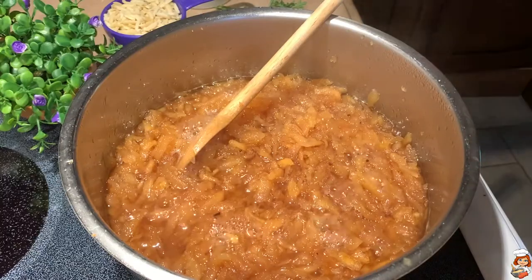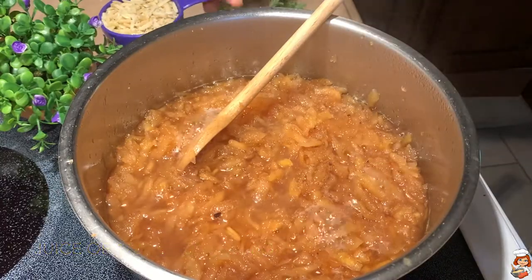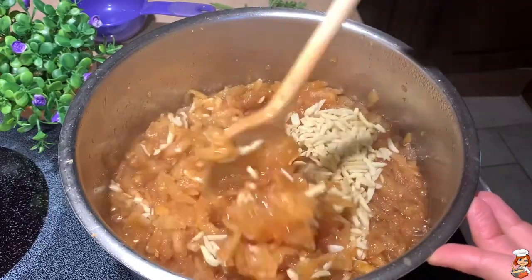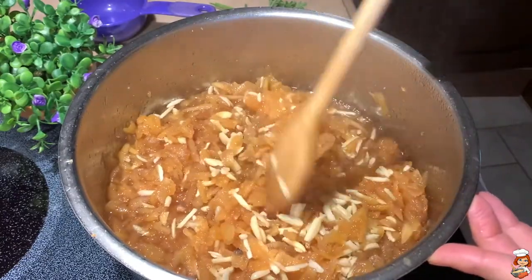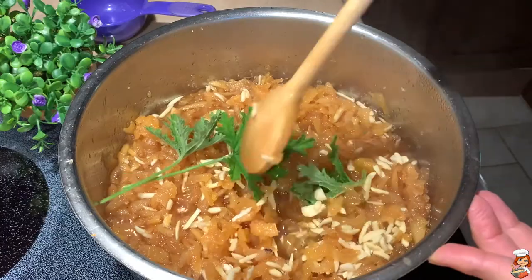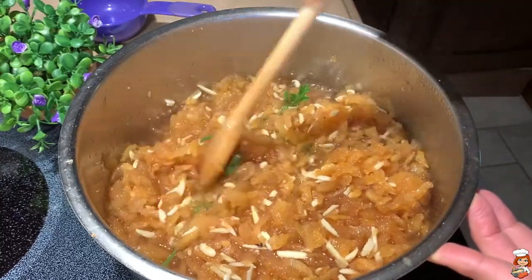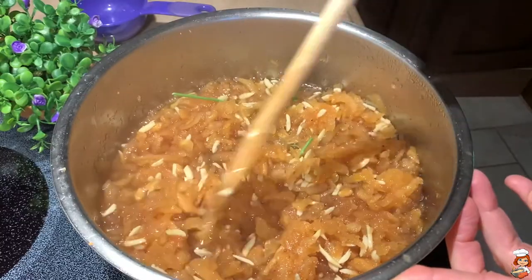It needs a little more time, but now I'm going to pour my lemon juice and the almonds. This is optional but this is the traditional way of making it — you can have it without if you prefer, but the crunchiness it gives is really something else. I'm also going to add the herba rodiza, which gives a nice scent. If you don't have that, you can use a little vanilla or vanillin or anything you prefer. I'll let it boil for an extra few minutes and then it'll be ready for the jars.